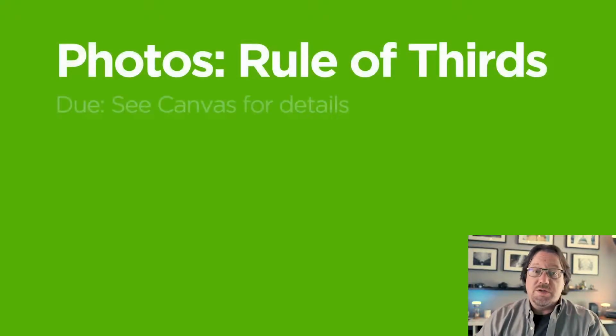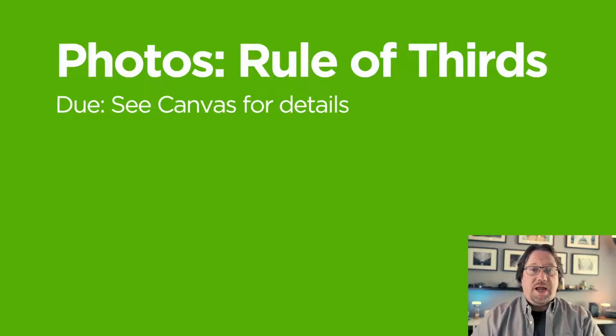Class number 11. This video is going to talk about your next photo assignment, and that next photo assignment is the last of the big three of composition. We've already done interesting perspective, fill the frame as the second one, and this is the third one, and the last one, rule of thirds. So let's talk through the specifics. I'll have some examples. Here we go. So first off, rule of thirds, the due date, you will find that information on Canvas in the module for class number 11.